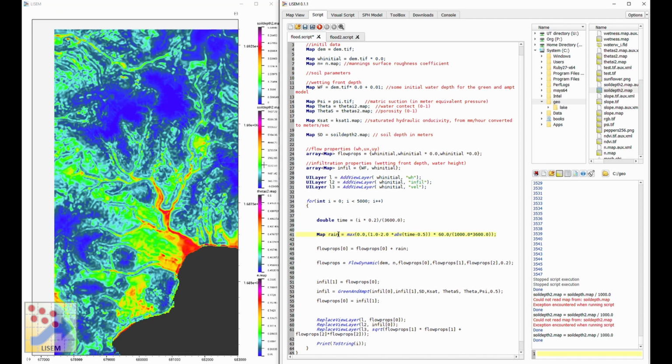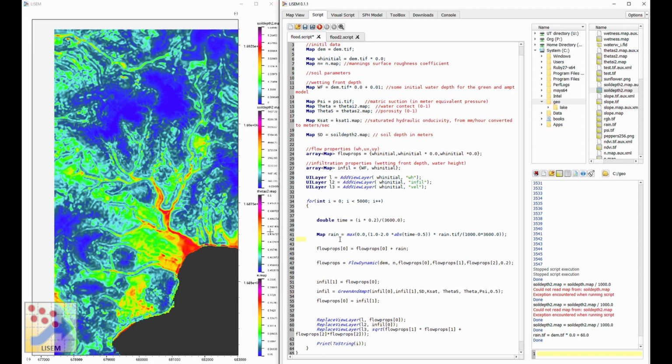So in line 41, we actually estimate our precipitation. So the rainfall rate that's being added at a certain point is actually based on a triangular rainfall curve here.